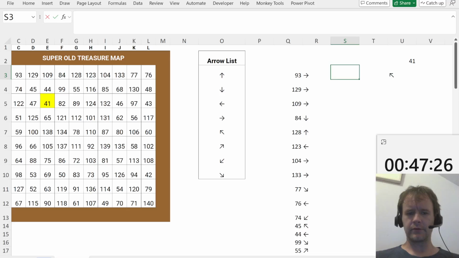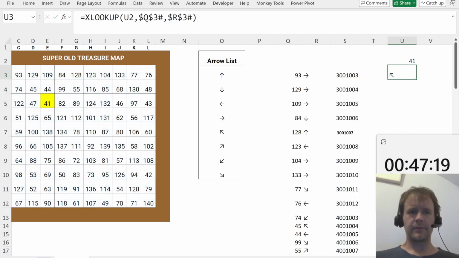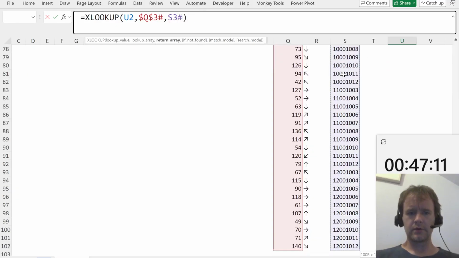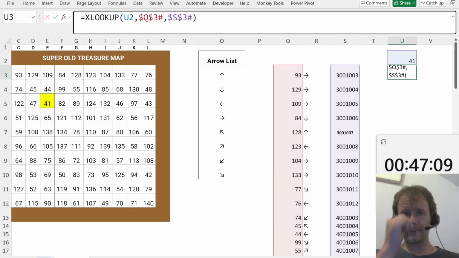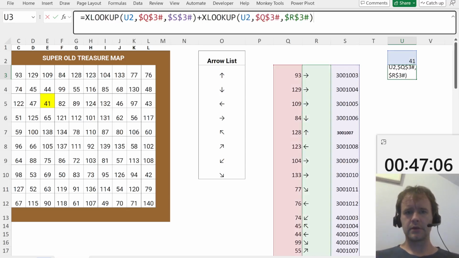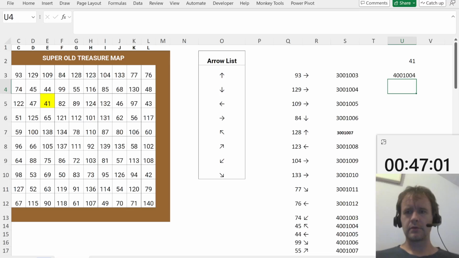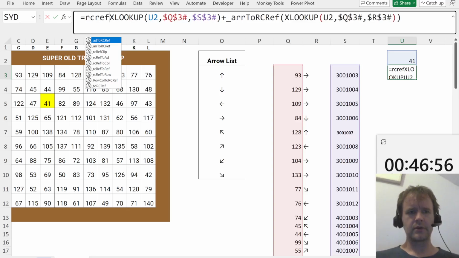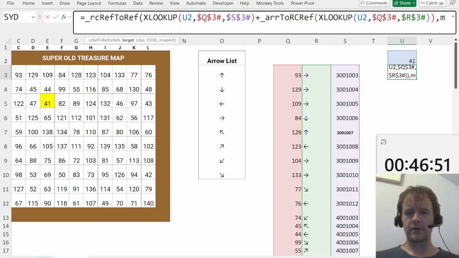Oh yeah, and sorry, I also need to call row column of MP. Okay, so then it's going to be XLOOKUP that, returning from here. So that is the row column code plus R2 RCref of that. Gives you that, but then I guess we need RCref to ref somewhere there of that on MP.